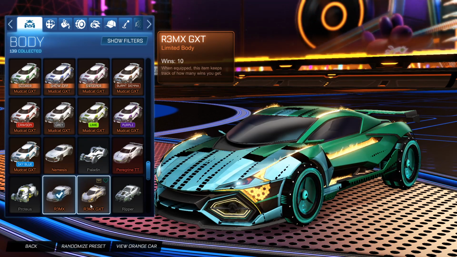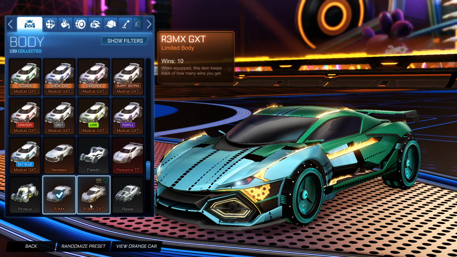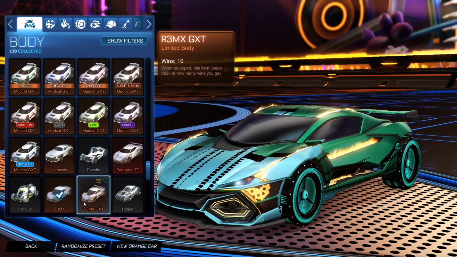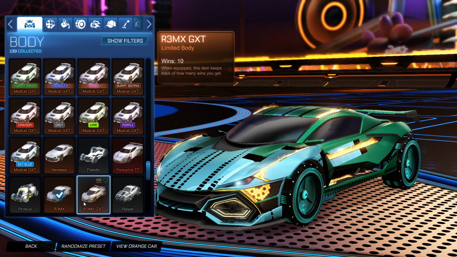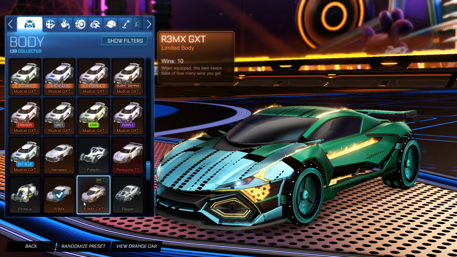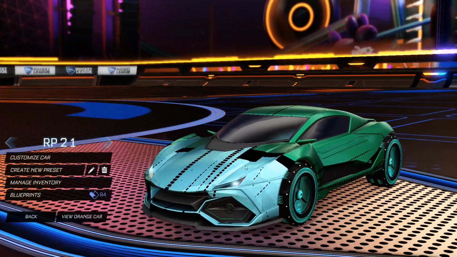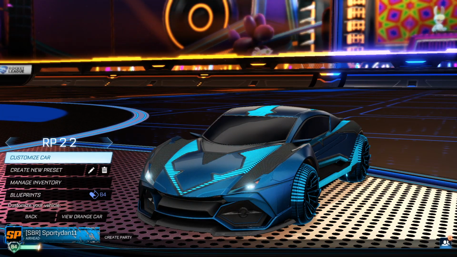But for me, this GXT version really ruins these car designs, because as you can see, it's not as clean. The R3MX, clean. Everything matches. You add the GXT, and it adds that fire in there that doesn't even change colors too, which I'm still not very happy about. It just ruins the design for me, so you won't be seeing the GXT version in this episode.